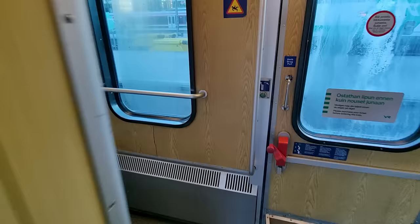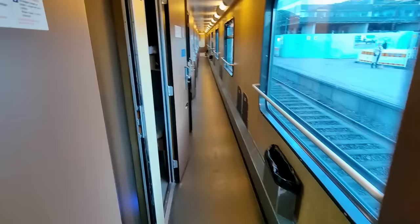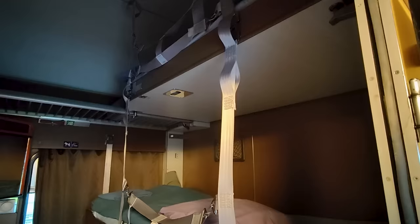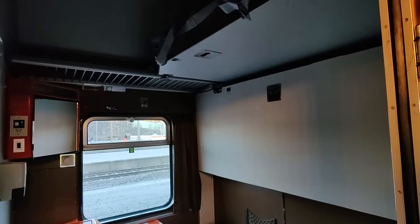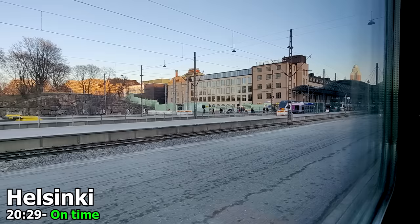Let's head on board. Unlike VR's doppeldecker carriages, there are a few small steps up into the carriage, so if you have large luggage it might be best to try and book yourself in one of the doppeldeckers. Your cabin is indicated on your ticket and you just head there yourself. Remember to grab the keycard which you will find sitting in the door. As I was traveling alone, I folded up the middle bunk to make a little more space. And with an on-time departure, we are now making our way north for the next 13 hours.